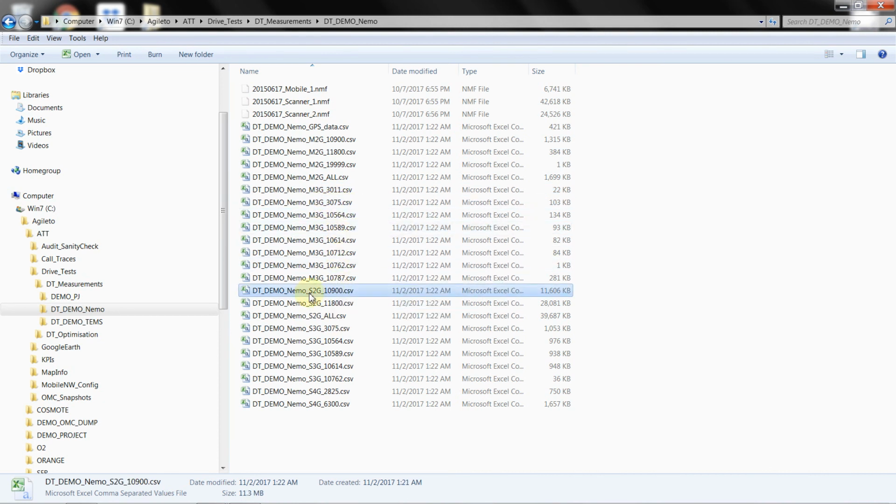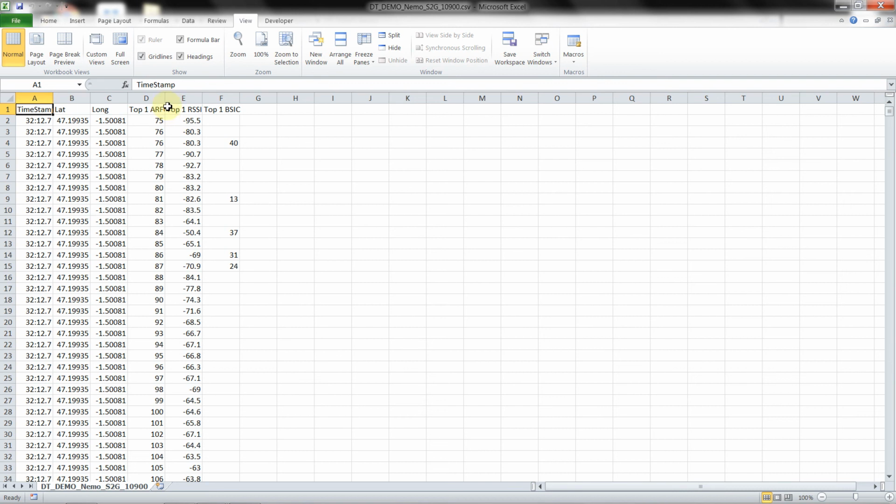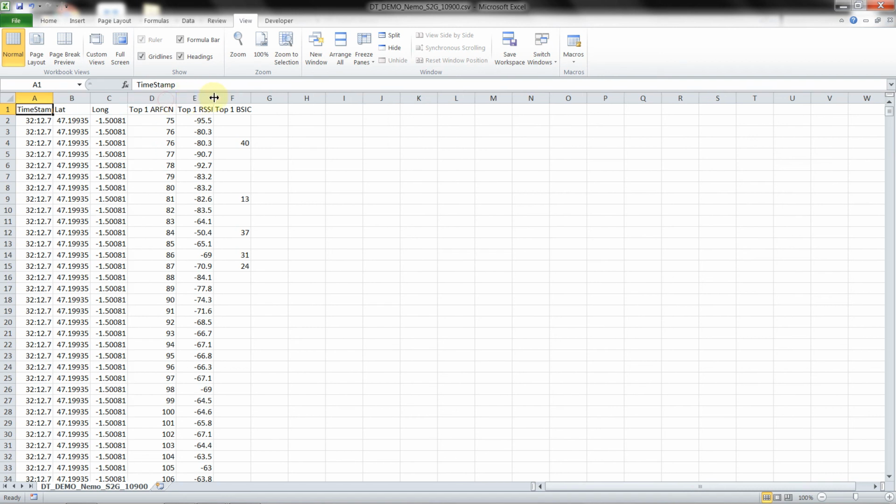Now we have as well a possibility to get the scanner values. If we have involved a scanner during the drive test measurements, Agileto is going to extract separately the information from the scanner. For example, here we have the scanner in the 900 megahertz band. The format is quite similar to the one that we already presented before.